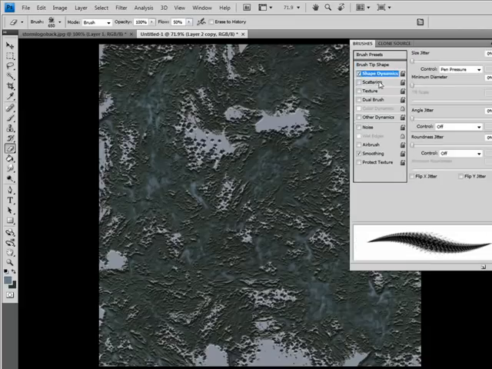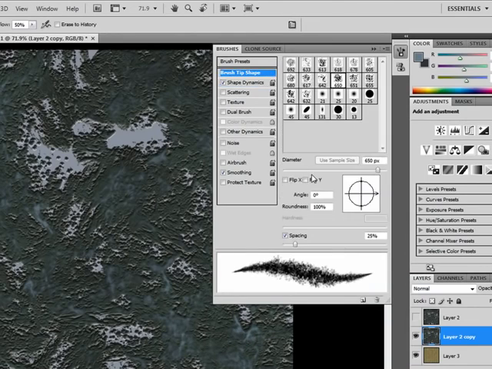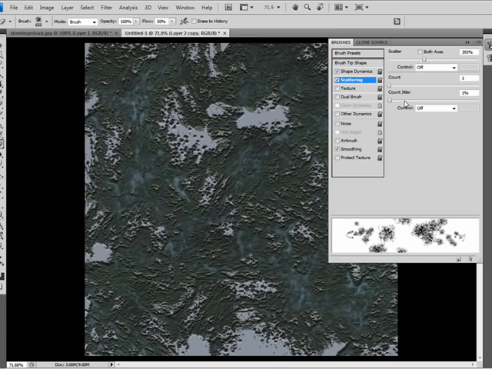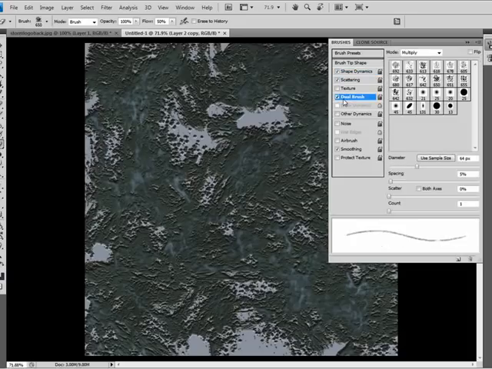And if you click Shape Dynamics, let's get that size jitter up here. Angle jitter. Brush tip shape. Let me see. Spacing. Let me kick the spacing up because I have a feeling that's going to be pretty solid if I leave it like that. Let's do a little scattering. It's way too much. I just want a little variation. Let me pump that size jitter up even more. Okay, and then you have a thing that's actually beyond the scope of this tutorial.